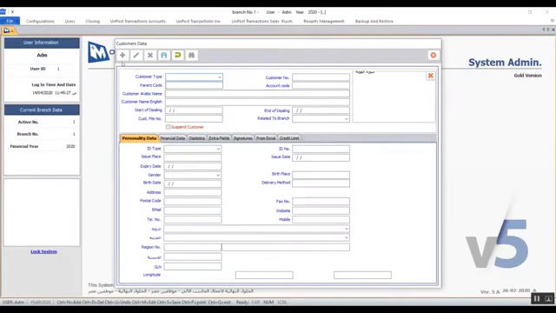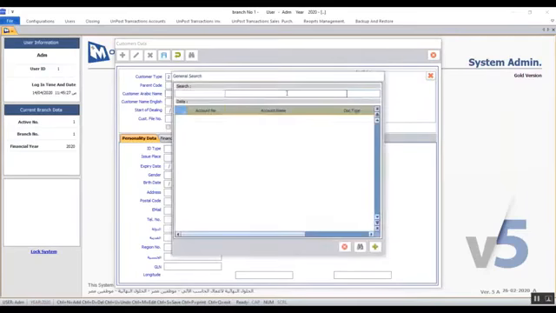First we click on add, and in customer type we can see all of the types that we've added before. Customer number is automatic after you've selected the type. Parent account and account code are fields where we can see the account that is going to get affected by the transactions with this customer, and to select the account you will just need to hit F9.